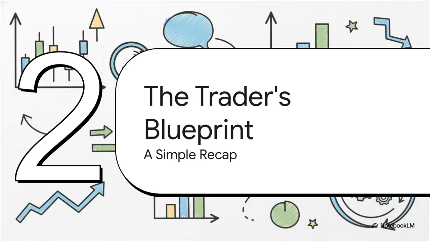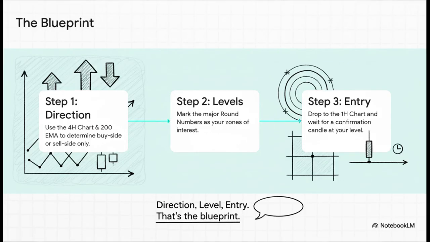Look, forget about cluttering your screen with a dozen different indicators. Effective trading isn't about complexity. It's about clarity. It's about having a process. What we've just built here is a simple, logical blueprint that you can apply to any market on any day. So let's recap the entire method one last time.